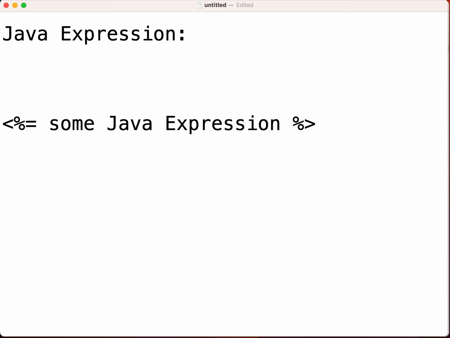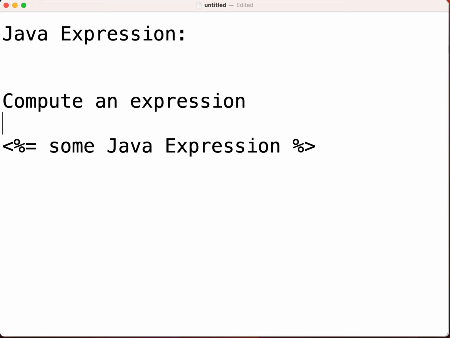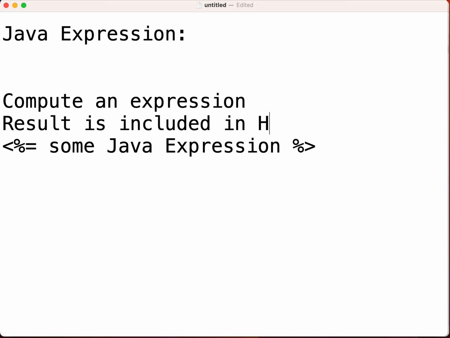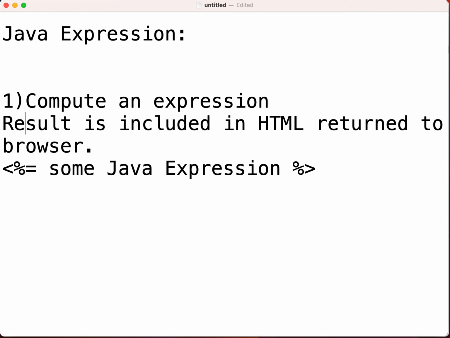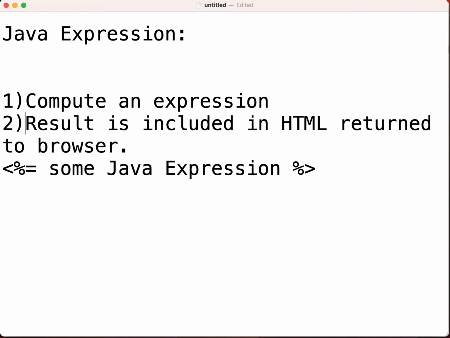So it actually computes the expression, and the result is included in the HTML returned to the browser.